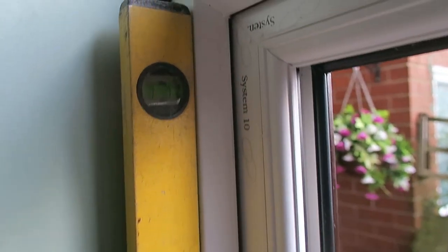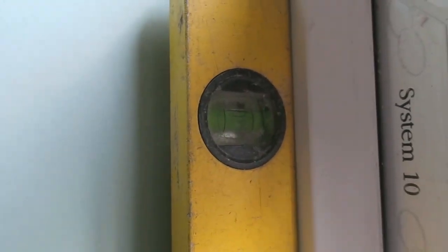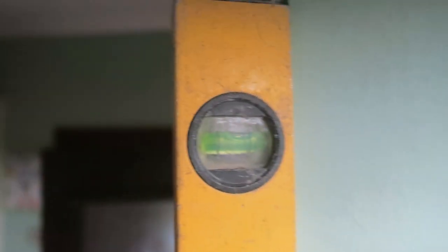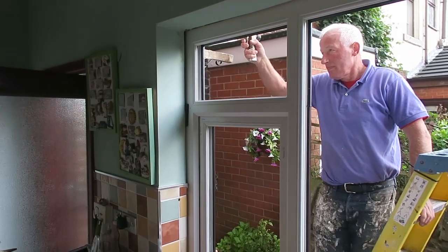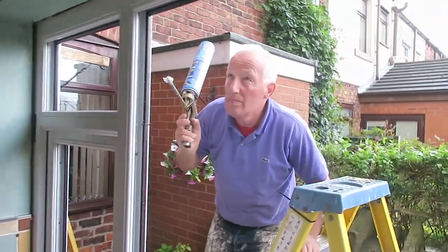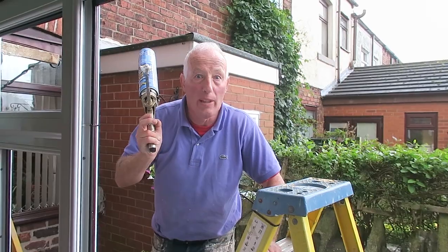Our window's perfectly plumb, but the plaster line is out again. All you can do really is put your window in level, because otherwise your glass won't go in.